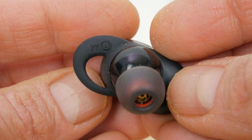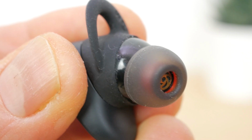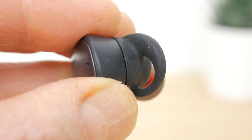The earbuds come with medium ear tips and fins already fitted, which should fit most ears. If they don't, they have a whole range of sizes to try. The ear tips are easy to change. The ear fins are too, but they are sided and have a little notch that has to be matched to the earbud, so you have to pay a little more attention.